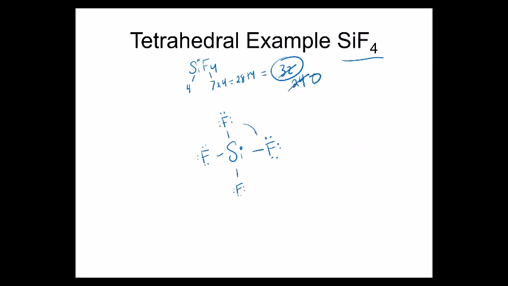Now, we kind of already talked about the bond angle here. 109.5 is your ideal bond angle. And since they're all the same bonded atoms, they are going to be 109.5. Now, this one's not on a plane. This one definitely is a 3-dimensional one. It's hard to draw the ball and stick model. I use those wedges and the lines to do the ball and stick model, and using the PhET simulation is much easier, but this is definitely a 3-dimensional shape.